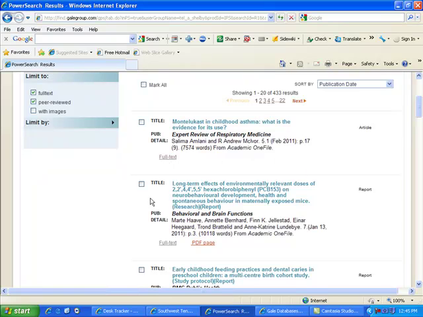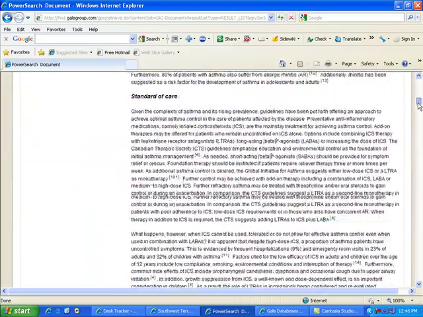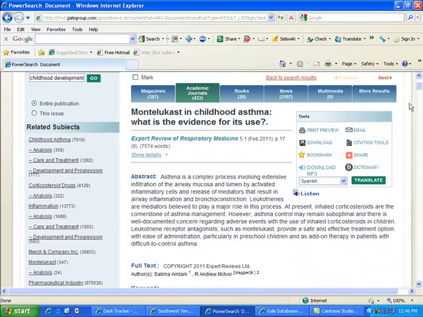Now, wherever you see the words full text, the full text of that article is available for you. And all you simply need to do is click on the words full text, and that article will display. And as I scroll down, you can see this is the full text of that article. In the toolbar over to the right hand side, you have the option to send it directly to the printer. You can download it to your own external drive. You can bookmark the article to provide yourself with a URL address. You can download it as an MP3 and listen to it or save it on your iPod.